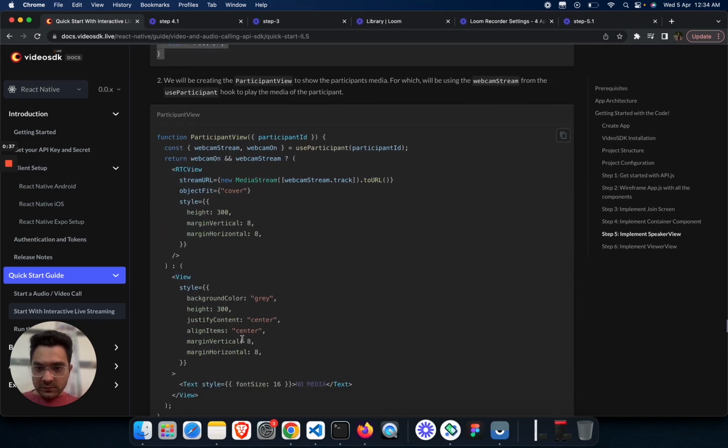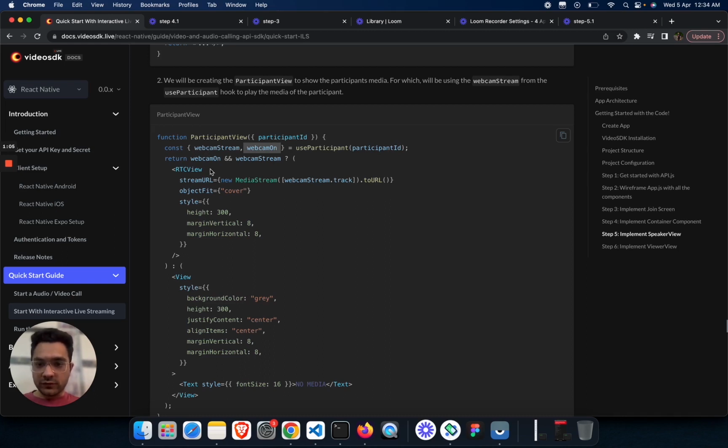So the next step is implementing the participant view. The participant view basically renders the speaker's media stream. As we can see in the participant view, the useParticipant hook is used. The useParticipant hook accepts the participant ID and returns the webcamOn property and the webcam stream.